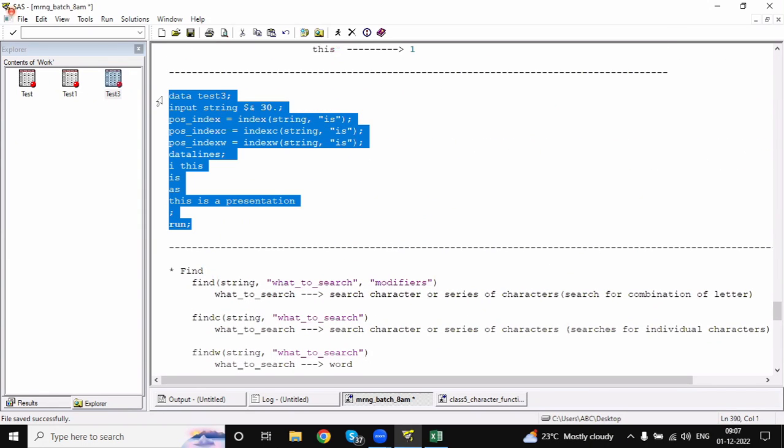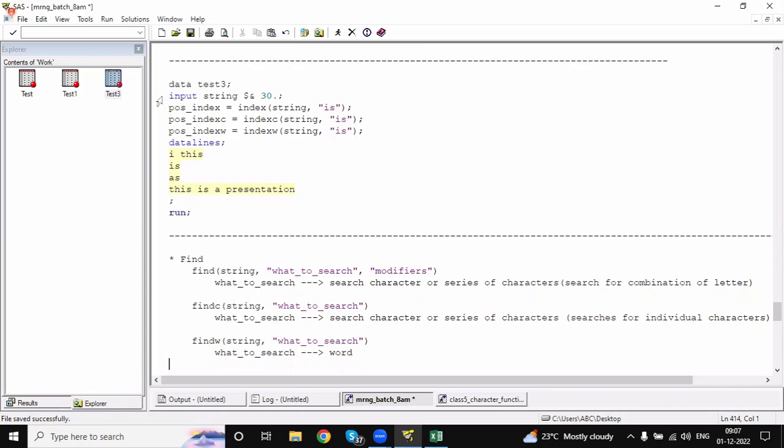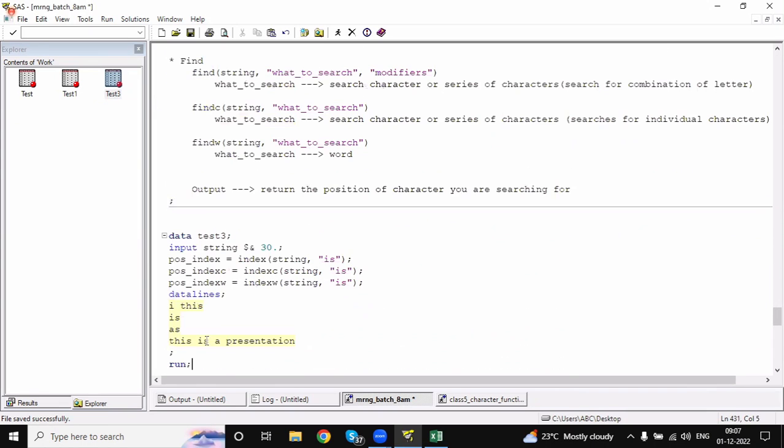See, in this example, everything we searched with index, index C, index W. Now, same thing, instead of index, if we search with the find function, find C, find W, and we get the same output, the meaning will be the same.